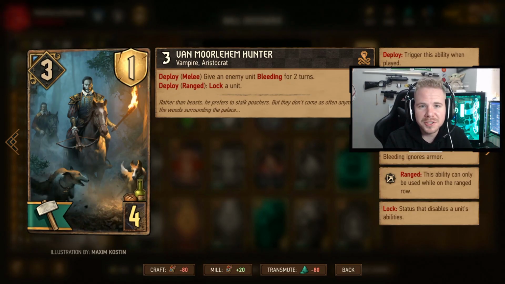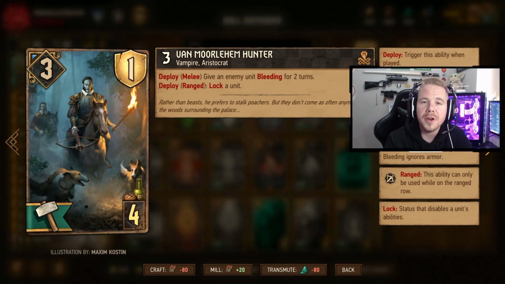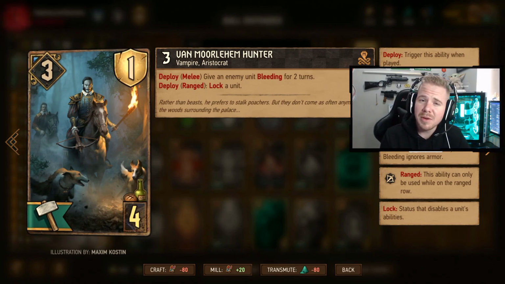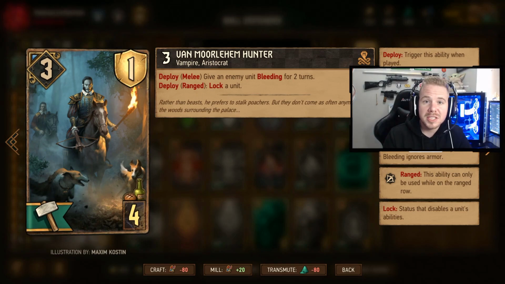Then we have Hunter. Hunter's good for two reasons, because it gives status if it's bleeding, if you put it in the melee row, or lock. We'll probably use it for the lock because the lock's more beneficial for us, because we probably want to stop cards that are gaining points overall. So Hunter we want to play in the first round. You may want to save one for the last round to give status out with our Masquerade Ball, and also this is an Aristocrat as well, so a really good card to have, especially in round 1.